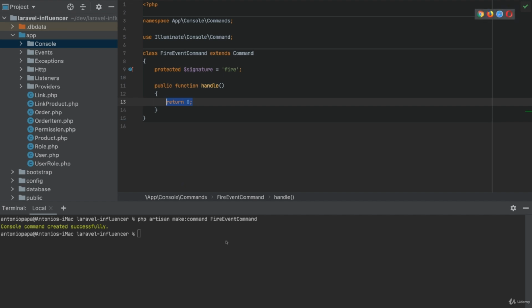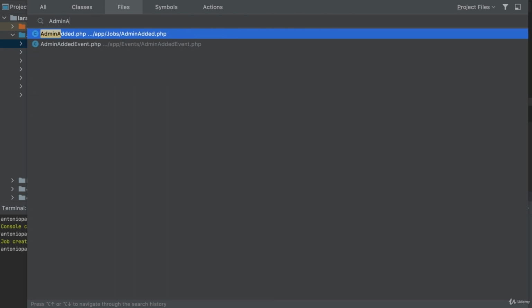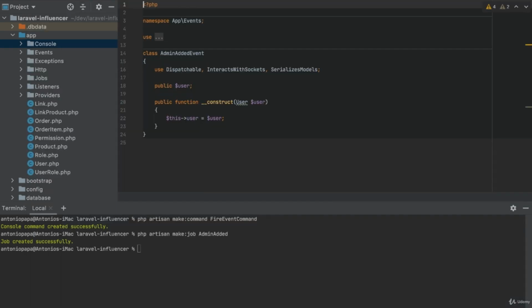So I will create a job. php artisan make:job, and I will call this job AdminAdded. This will be the same as this admin added event here. So I will simulate this event in this job.